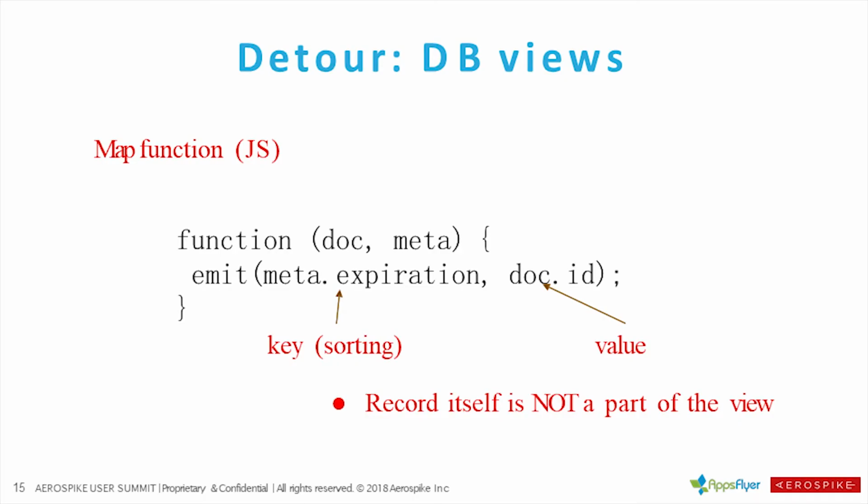And what we need to do here is the most naive view, implemented with a map function. This is a JavaScript map, a bit simplified, but it says, hey, I want a view of the entire keys, no filtering, just give me the key itself, which is the document ID, and its TTL, which is the expiration field, and also Couchbase were very nice to sort the keys by the TTL. So what we got is that the keys with the shortest TTL, so the oldest keys, were ordered first in the index.